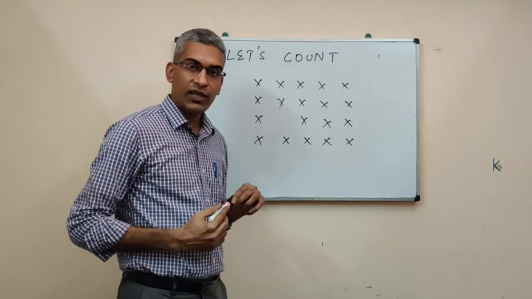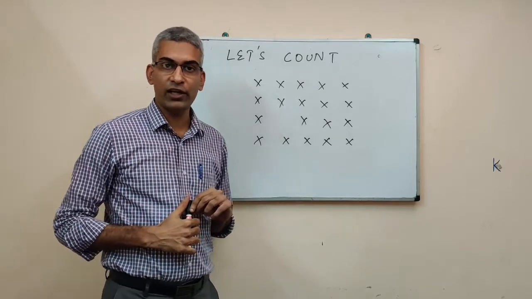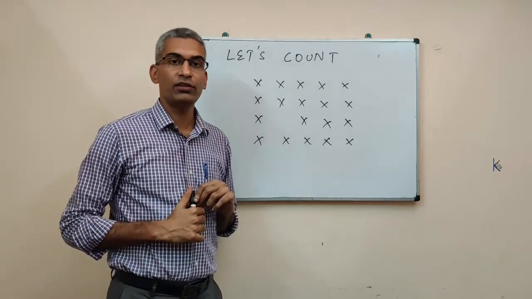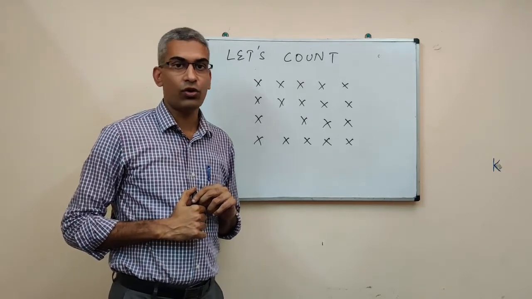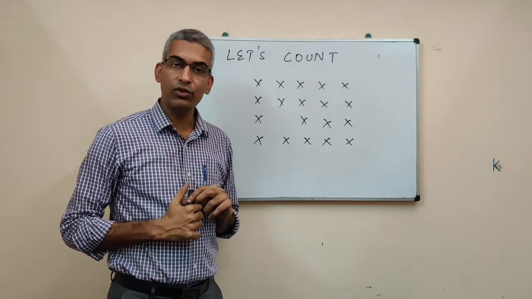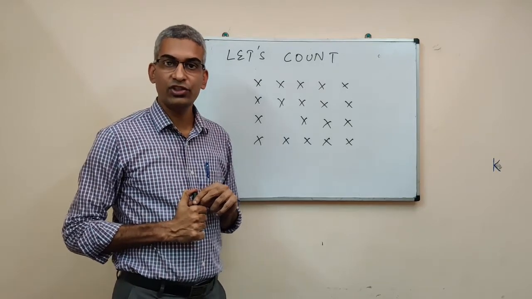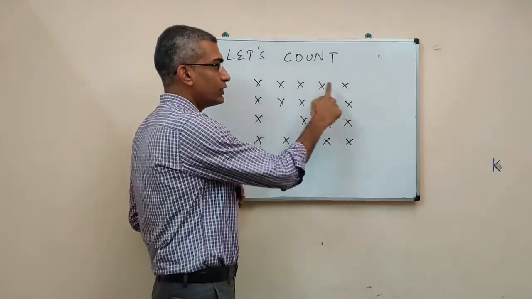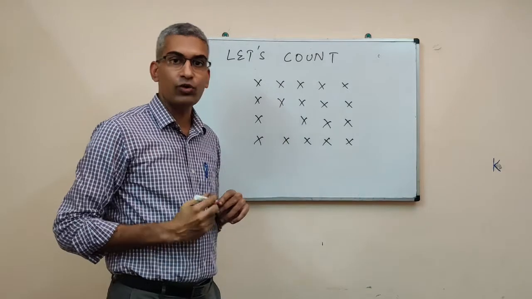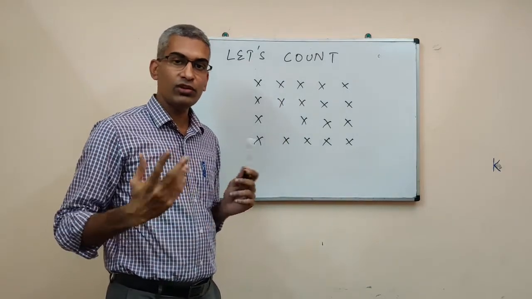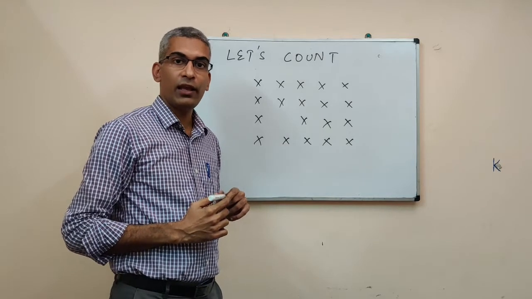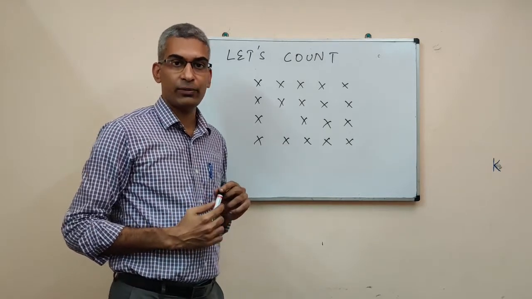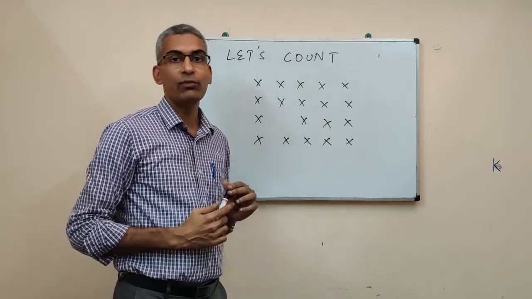Now if I ask the same question to a child who is in the first standard, she will also give me the same answer. But she does not know multiplication or subtraction. She will use a different method altogether. She will count 1, 2, 3, 4, etc., up to 19. Now both these methods are absolutely correct. You being a person who understood multiplication and subtraction, could get to the answer a little more quickly.